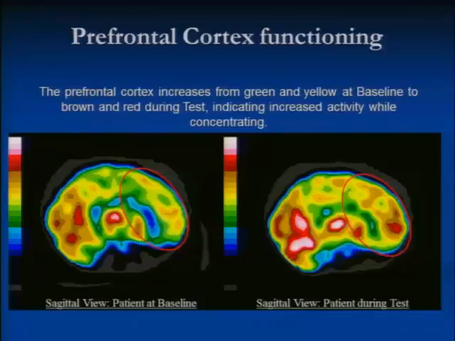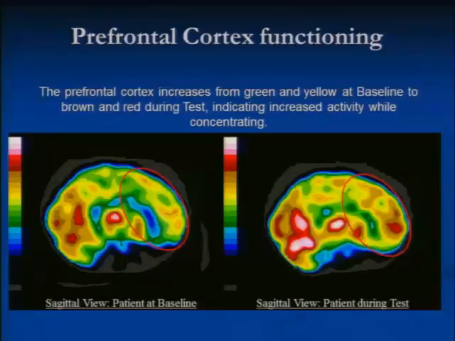So here's a SPECT scan. And a SPECT scan is a functional brain scan. And if you sit in Dr. Usler's talk, you'll learn more about these. And if a patient is at baseline, that is at rest, so to speak, they're not doing anything actively when you inject them with the isotope, you'll see a brain like this. Here's the frontal cortex. Here's the orbital frontal cortex. The eyeballs sit right about here below that. Cerebellum's right back here. This color scale is set up so that yellow and light brown are normal. Green is 1 standard deviation below the mean. Blue is 2 standard deviations below the mean. Red is 2 standard deviations above.